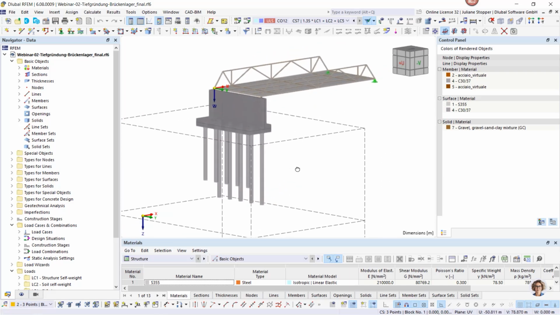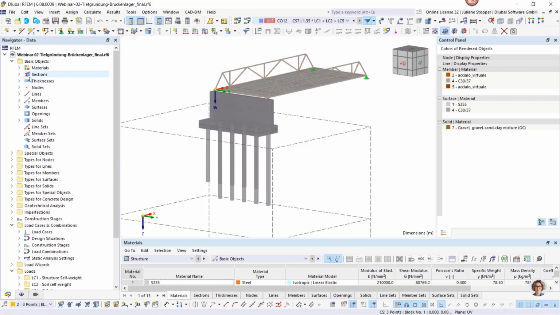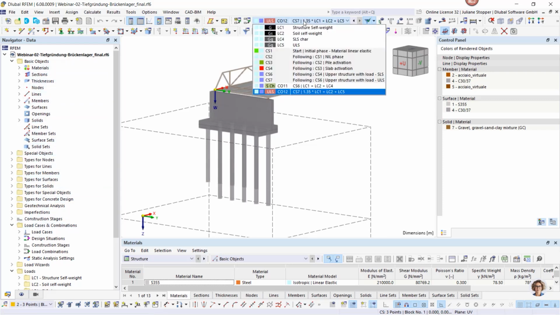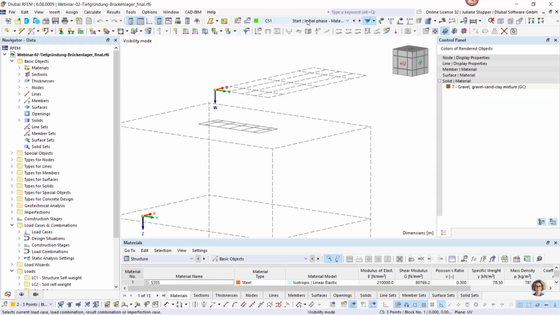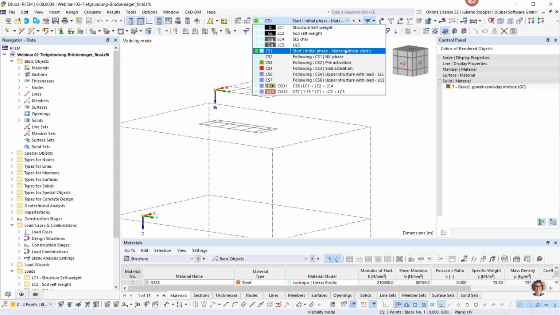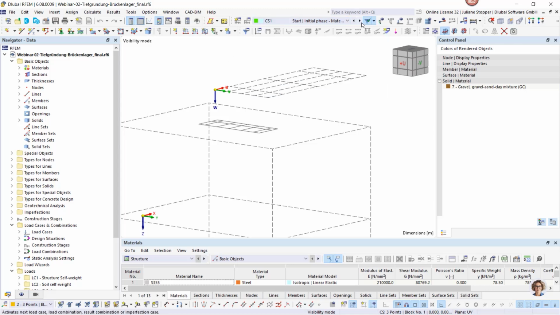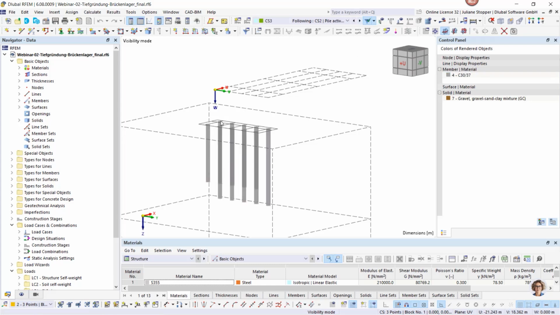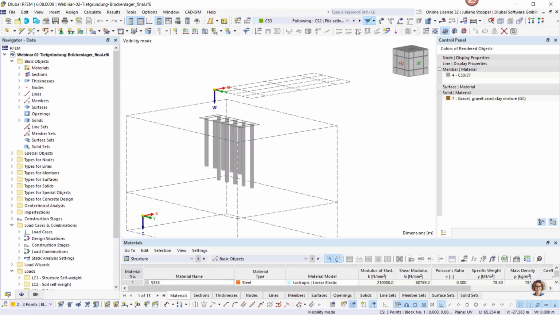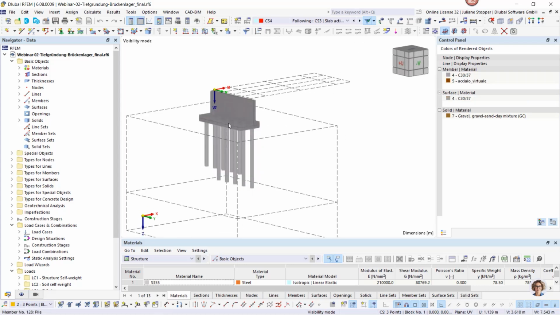Okay, so this is the model we have here. We have construction stages used, and we can have a look at them graphically. We again have the initial phase there where the material is linear elastic. Then we can come to the next stage where the near phase is happening. This means here we have the hardening soil model in this model 2, and here it is activated fully. Then we can come to the third stage where the piles are activated, and then here the slab and this surface are active, and then the loading comes.